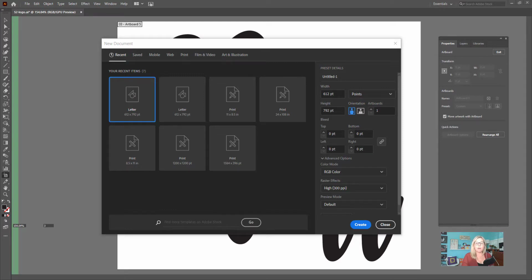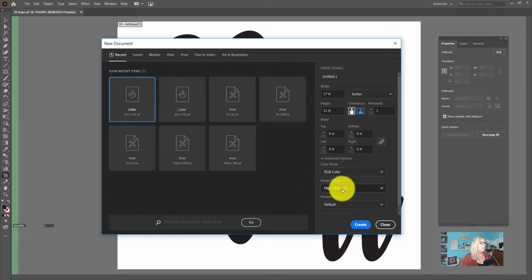First, let's set up our boards. So once you open the Adobe Illustrator program, you want to set your file up. So we're going to choose, I don't see the option for 11 by 17 here, so let's go ahead and set that up. We'll use inches. We'll use horizontal orientation and 17 wide by 11.